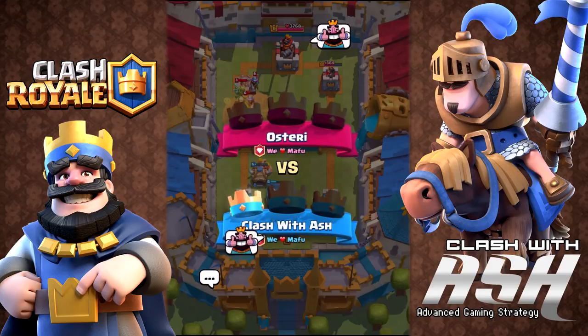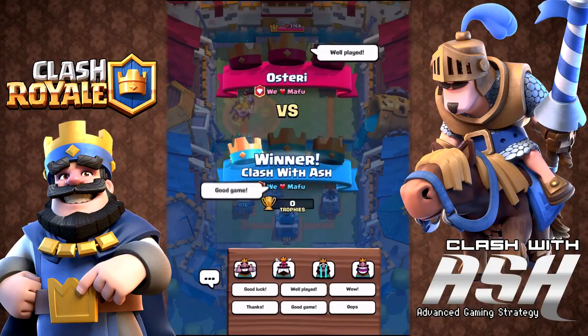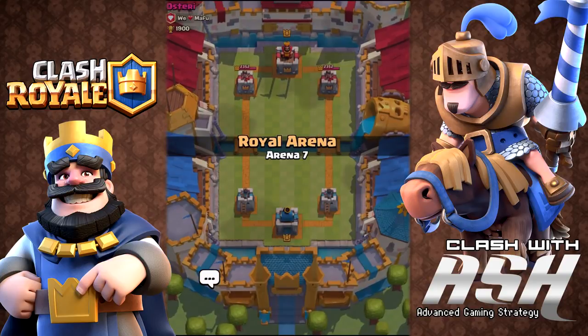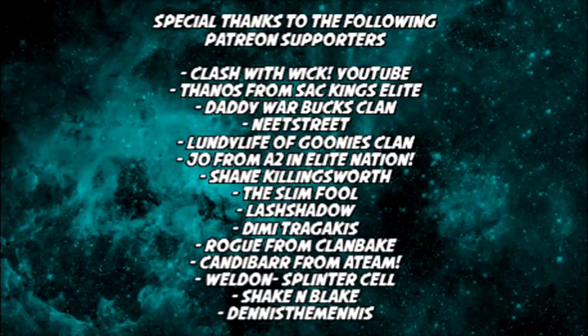So guys, I hope you're excited to try out the new Poison spell, the new epic card. It's going to do damage over time, it's going to slow down your opponents, and I think it's going to be a really valuable card in the game.